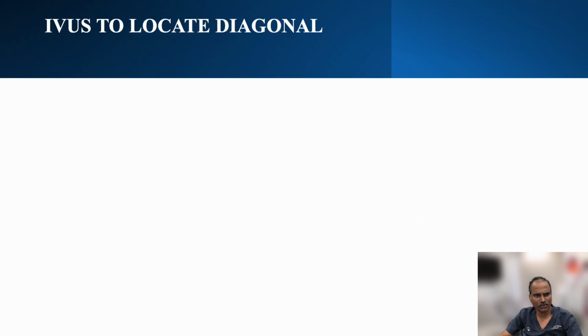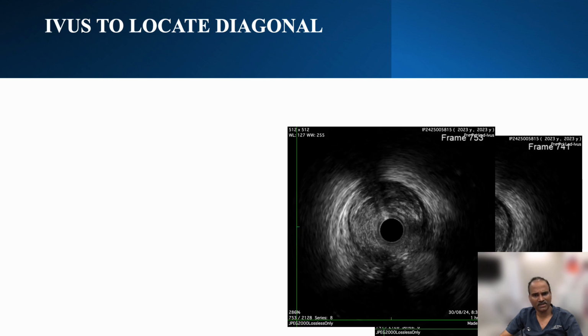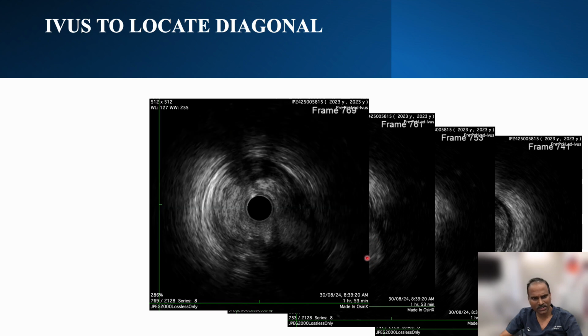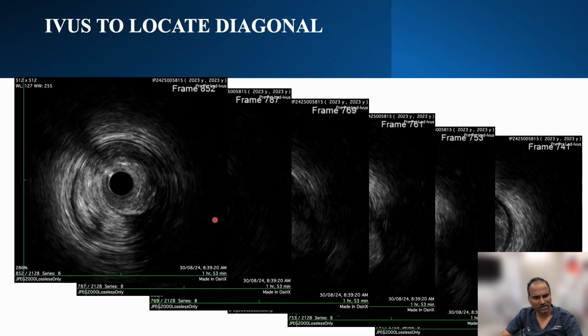I'll also show you in steady frames. You can see here, this is a diagonal ostium. This is a diagonal ostium, and you can see this is the flap, in front of the diagonal ostium. And you can see this is again the flap, diagonal ostium, and there it joined, but yeah. And now the size of the vessel is clearly increased.